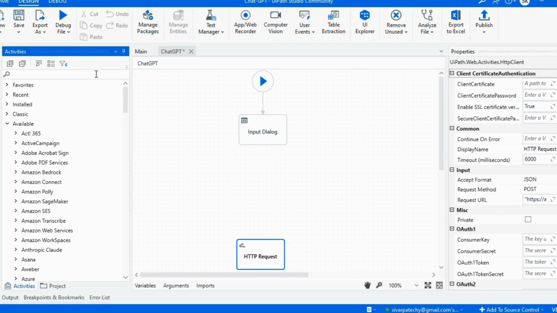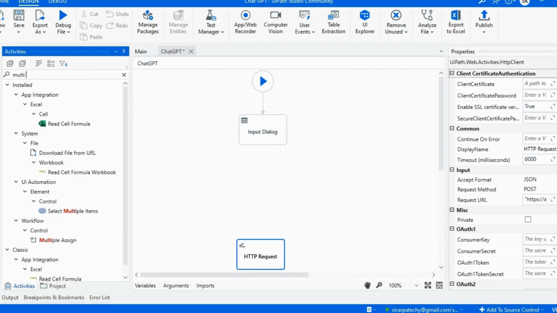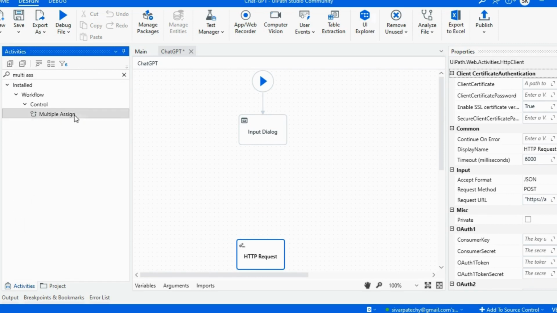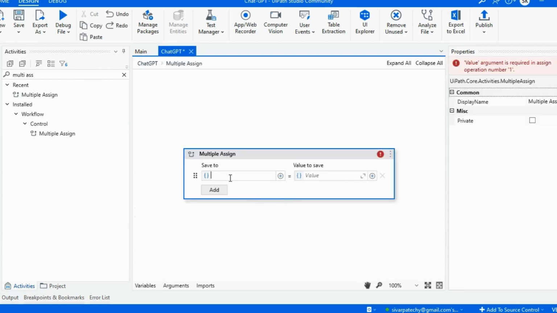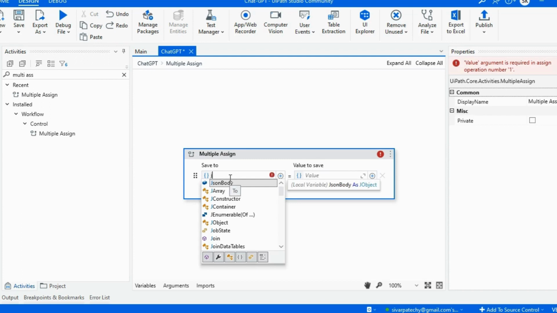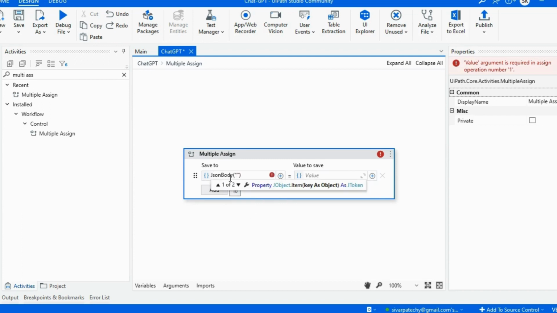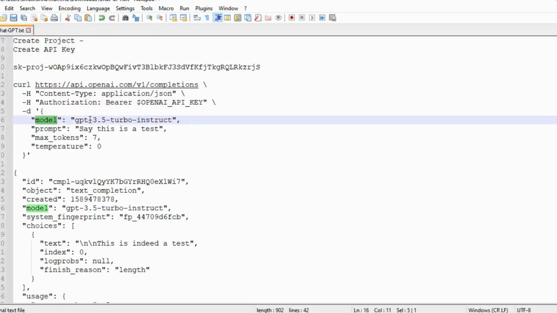Here I am going to take a multiple assign, JSON body, model. The model would be GPT 3.5 Turbo Instruct. Let's copy the same.